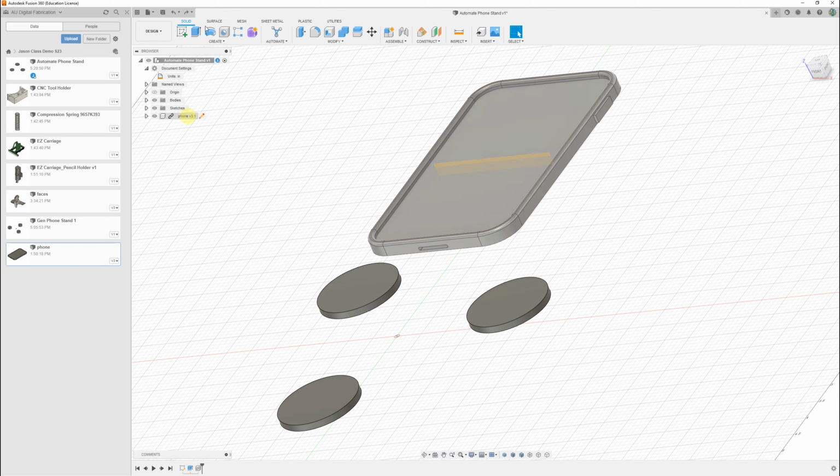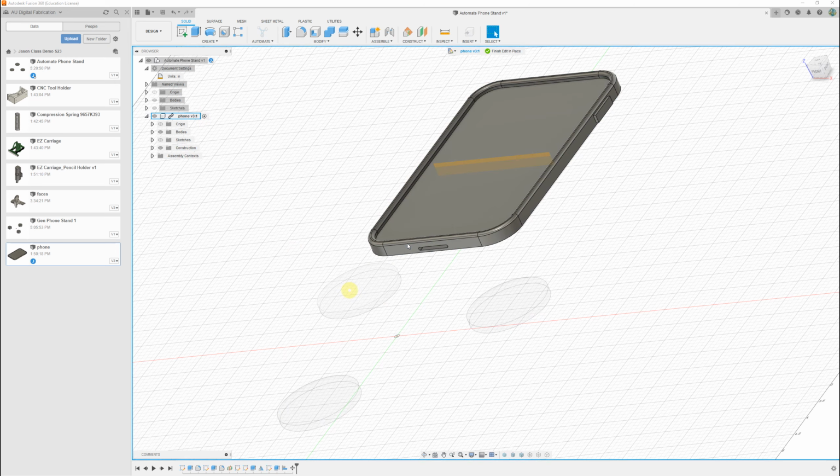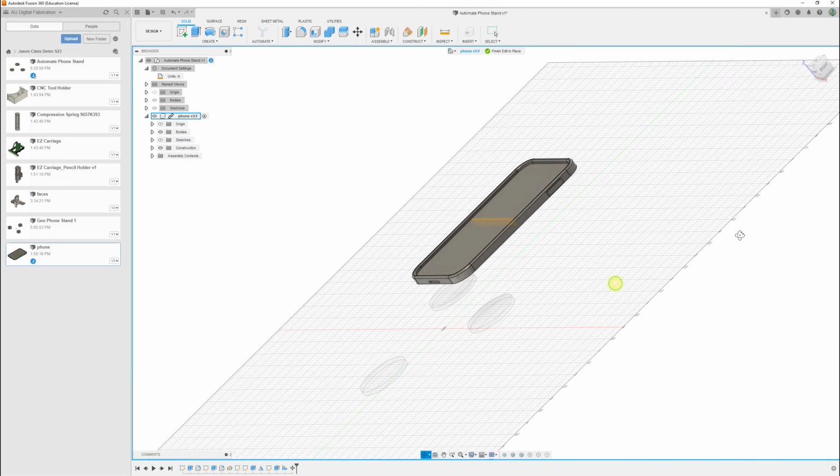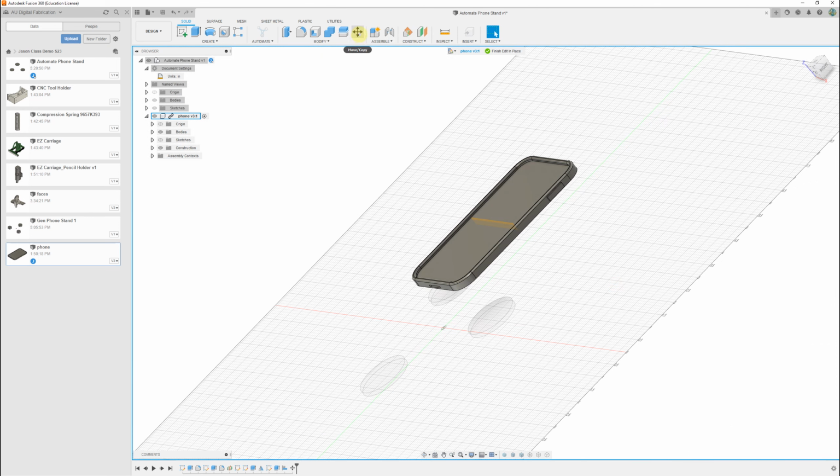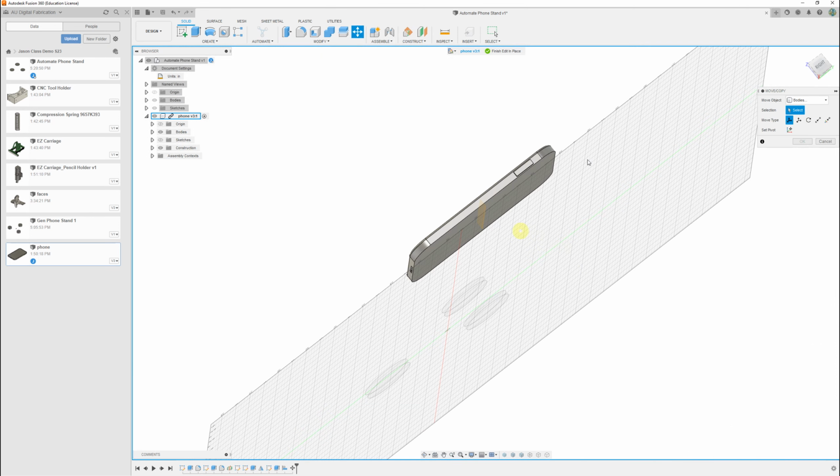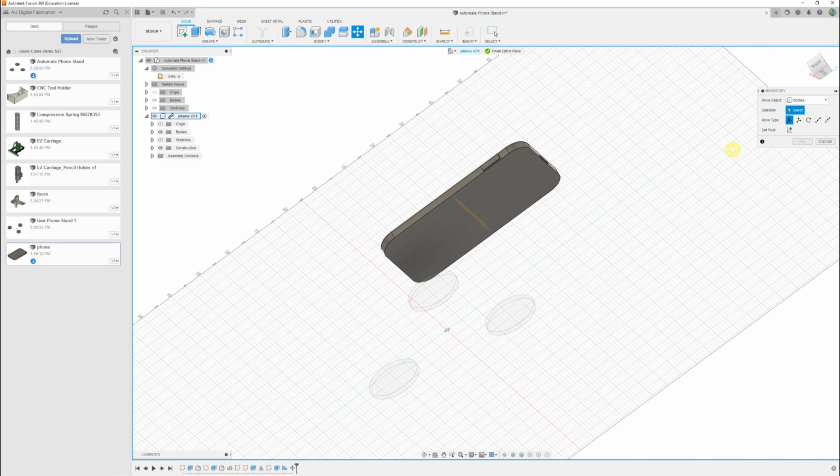The other option you have for moving objects around without changing the original file is using this edit in place, which is a newer addition. So I can go to edit in place, move copy. I want to move body.